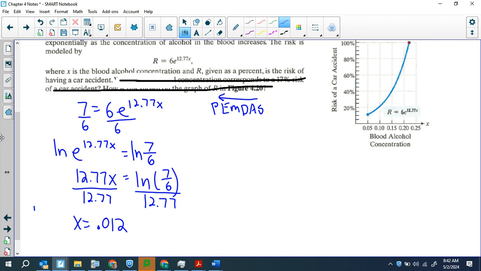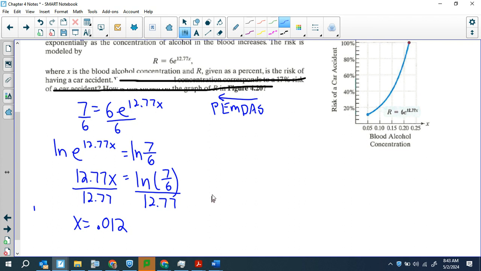Now we're going to be going over the rubrics for the open-ended parts of your final exam next week. But I'll tell you right now, one of the things, and Mrs. Schultz may have said this, on the rubric it says that if there's a word problem, you need to not just leave your answer as 0.012, you need to make a closing statement. So what does that 0.012 represent? 0.012 is your x, which represents the blood alcohol concentration. So you want to make a statement that sums it all up.